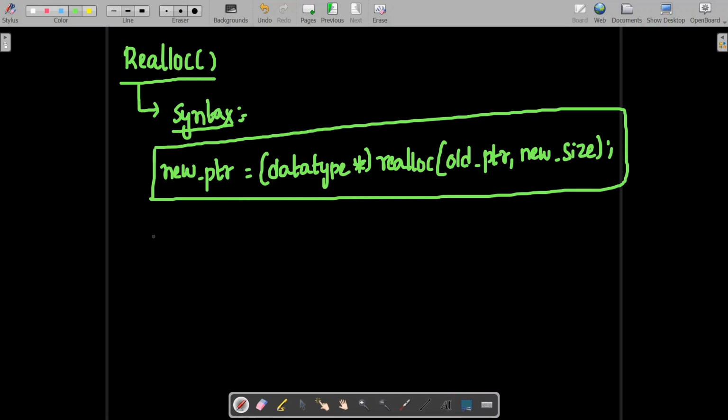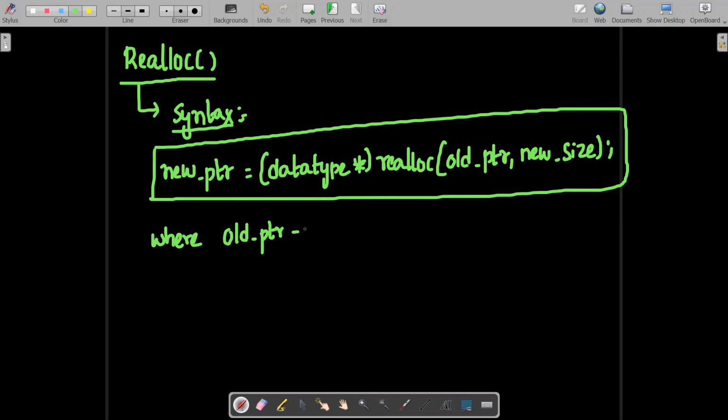Here old ptr is actually representing the pointer that is pointing to the block of memory which is already allocated using either malloc or calloc. As I told, originally you will be allocating some memory using malloc or calloc, right?